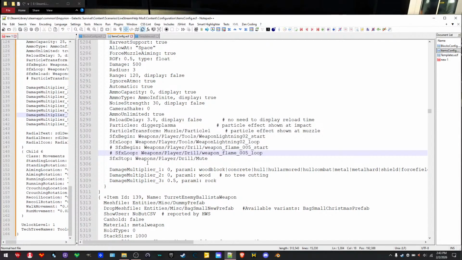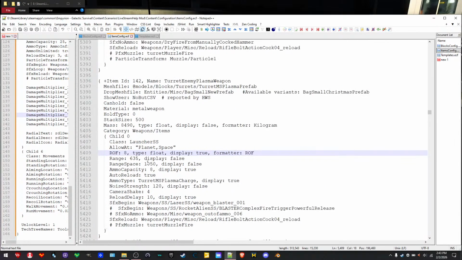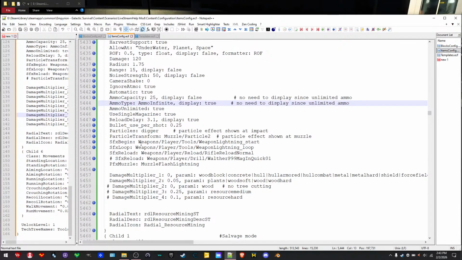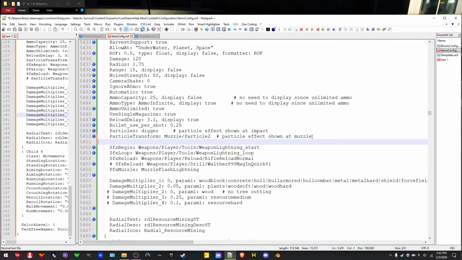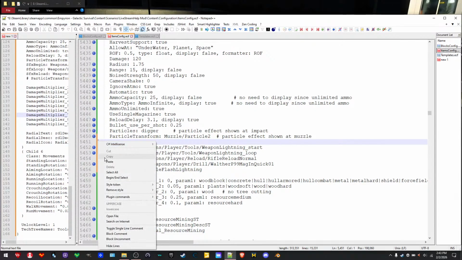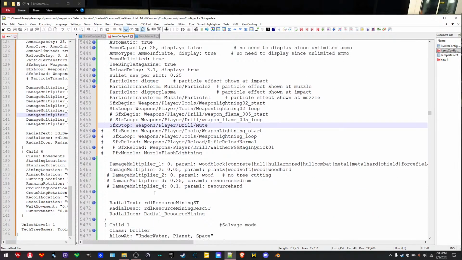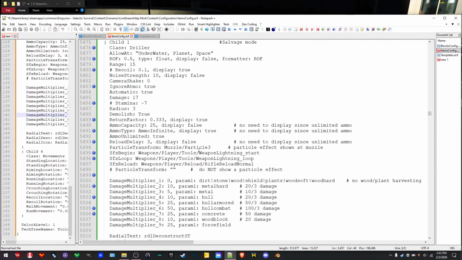Okay. Then we're going to go down to this bad boy right here. And we're going to come at the end of this line right here, and we're going to enter. And before we get excited, we're going to comment out this shift 3, shift 3, shift 3, shift 3, shift 3. Okay, now we're going to go back right here, and we're going to paste that. Okay, that's it.